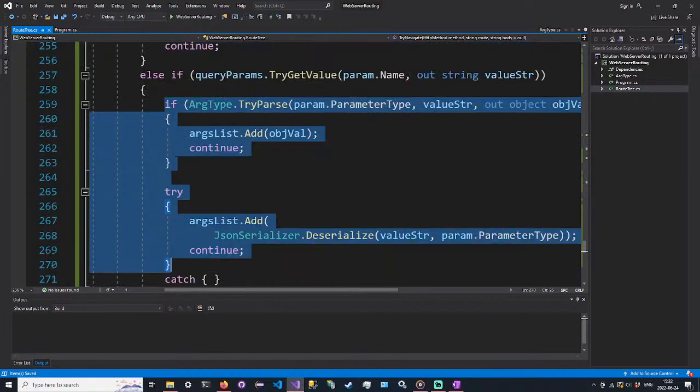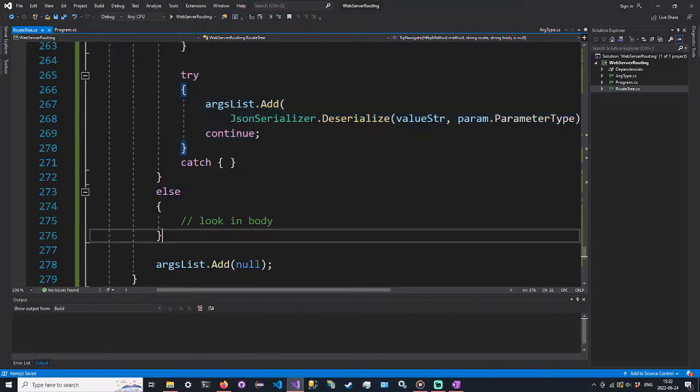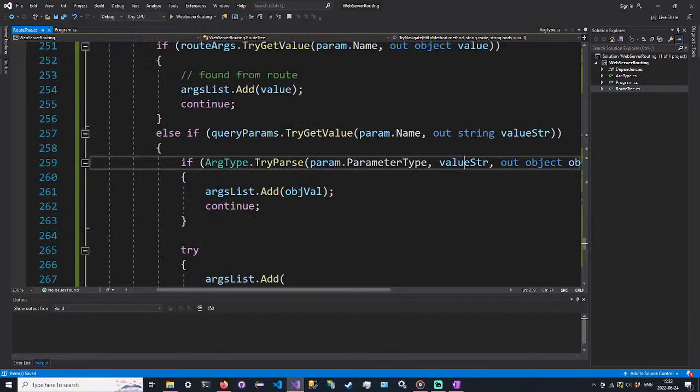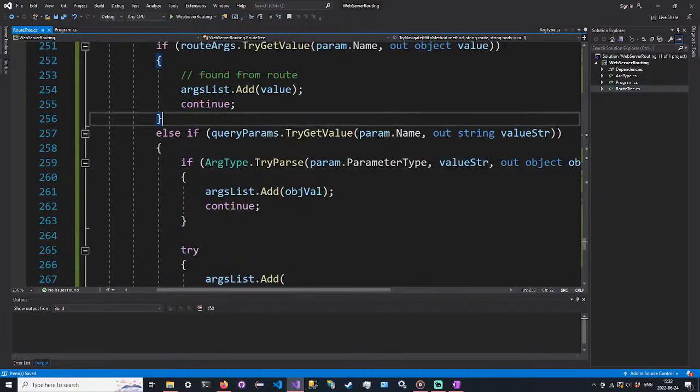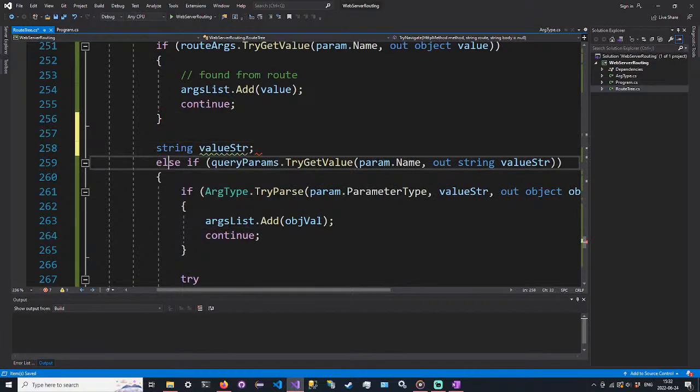You know what? Let's do it this way. Let's assign value string out here. So we will say string value string, and if query parameters.try get the value of the name, and we will output to value string.